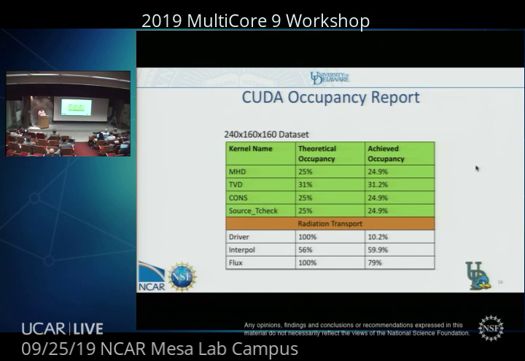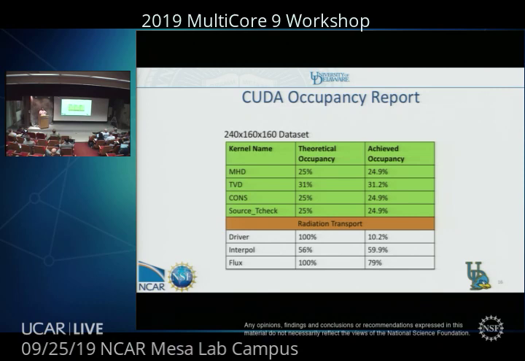So the top bit here is some of our individual physics routines, and then the bottom portion here is specifically radiation transport routines. Both of them have two separate problems, so I'll go one by one. Starting up here, I'm going to use our MHD routine as an example. When we compiled it, based on the GPU resources it was compiled to use, it was telling us that we would only max out at 25% GPU occupancy, meaning we only get about 25% of our max theoretical performance out of the GPU. And when we ran it with the profiler, we saw that yes, we only achieved about 25% of our total occupancy. That's a problem where we would optimize the code and tweak it a little bit to try to use fewer resources and work through it that way. It's a little bit more open-ended and more about just optimizing specific pieces of code.